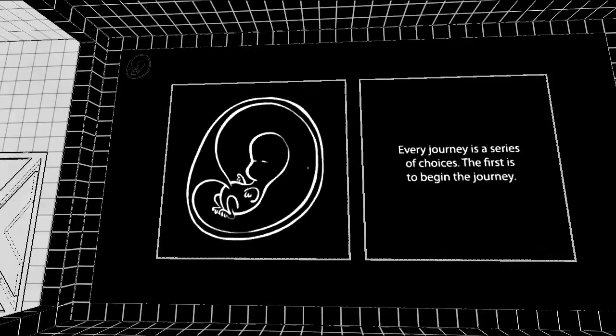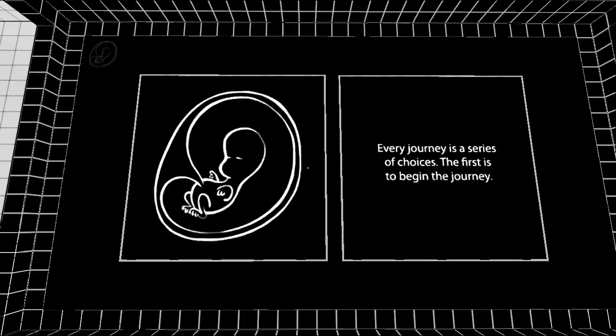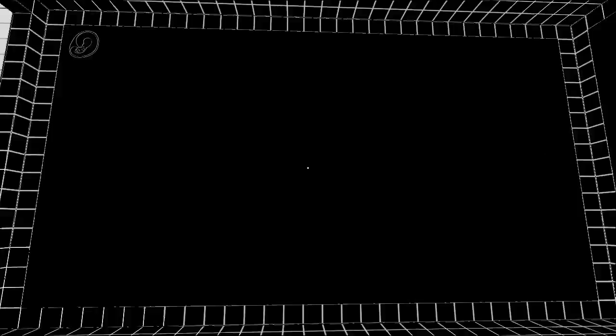So here we have the first one, which is given to us. Every journey is a series of choices. The first is to begin the journey. So that's our first choice right there. So there's that. We got this whole wall we have to fill up still.